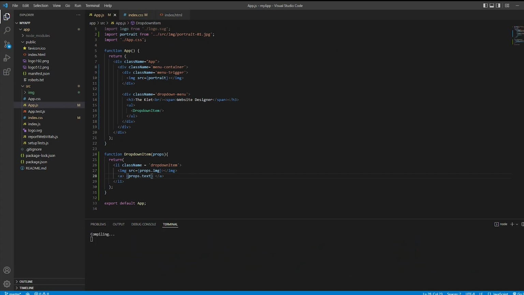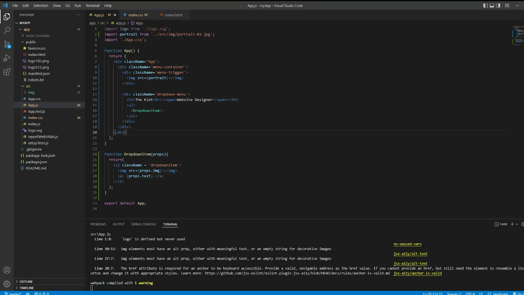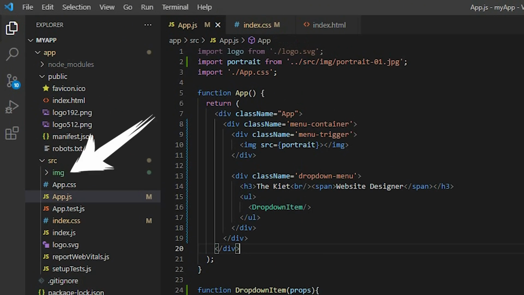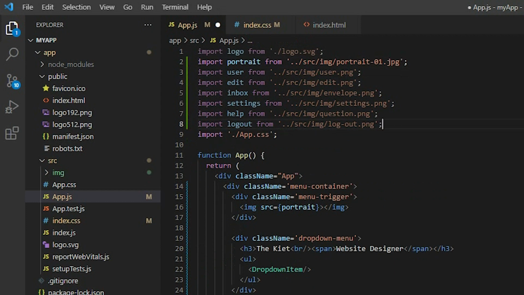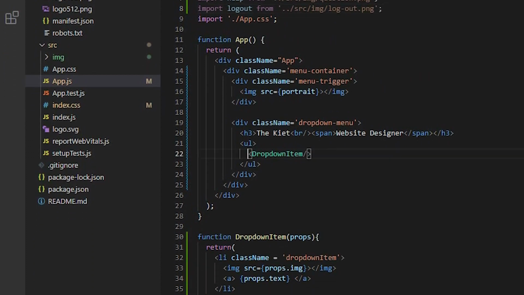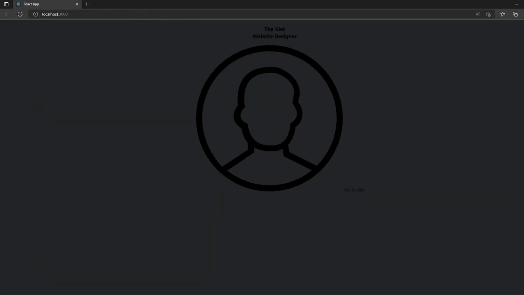But before we continue, you can find my icons in the source code on my GitHub. They live in the icons folder, and then you can use these icons by adding an import statement at the top of the file that references the path to your icon. You import the React component and then name it whatever you want, and you can do the same thing for all the other icons. Okay, suppose I want the first drop-down item to show the user icon and the text My Profile. I just simply pass them in the parentheses. So your browser now shows exactly the icon and the text you want.